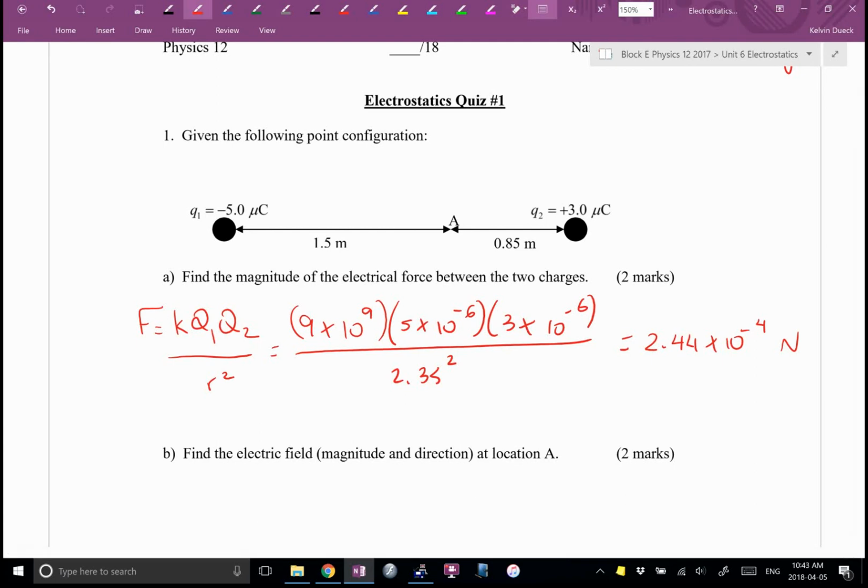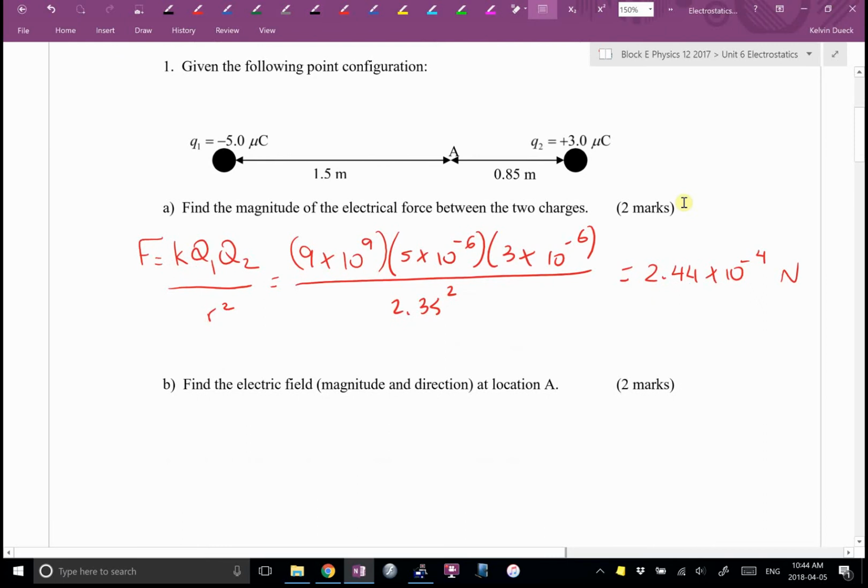What if I had a third charge right there, and I called it Q3, and I said find the net force on, I don't know, Q2. I would find the force between Q1 and Q2, like I just did, magnitude and direction on Q2. I would find the force between Q3 and Q2, like I just did, magnitude and direction, and then I would add them vectorially. If the directions were the same, I'd just add them. If the directions were different, I'd go winner minus loser, bigger minus smaller. I like B, I like B, I like B.